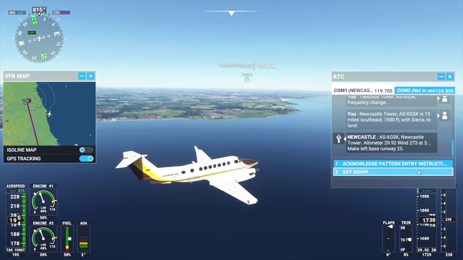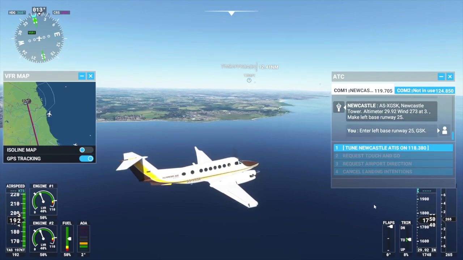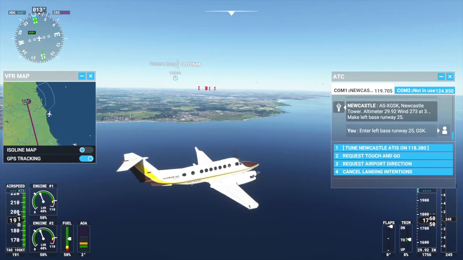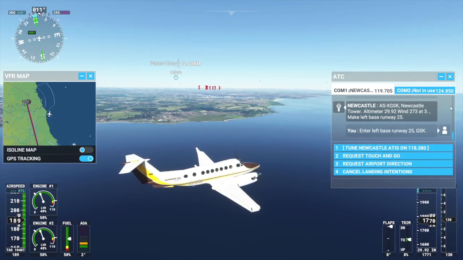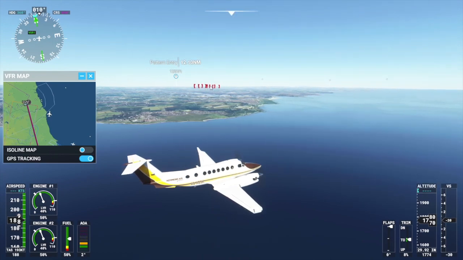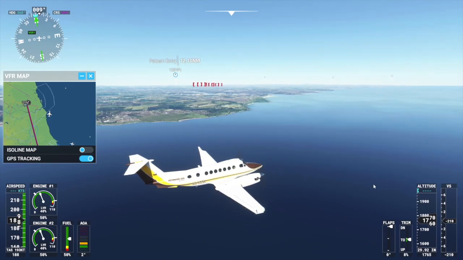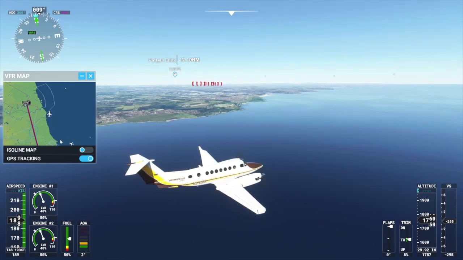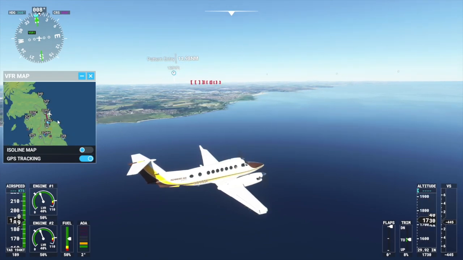We're going to acknowledge this pattern entry. Enter left base runway 25, Beechcraft Golf Sierra Kilo. And that's beautiful. We have requested that touchdown, and that's possible. It's now painted on the screen for us, our approach, because it's a pattern entry. There's another flight coming in here right now on the map. Oh, we could see it there for a moment. Where's it gone?